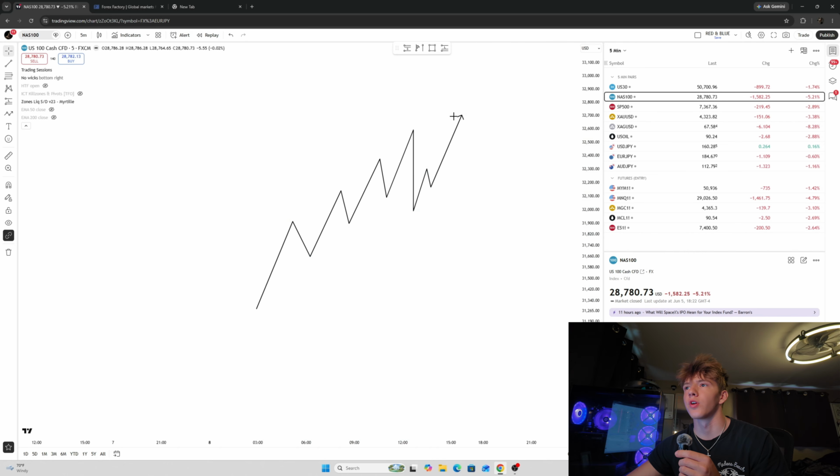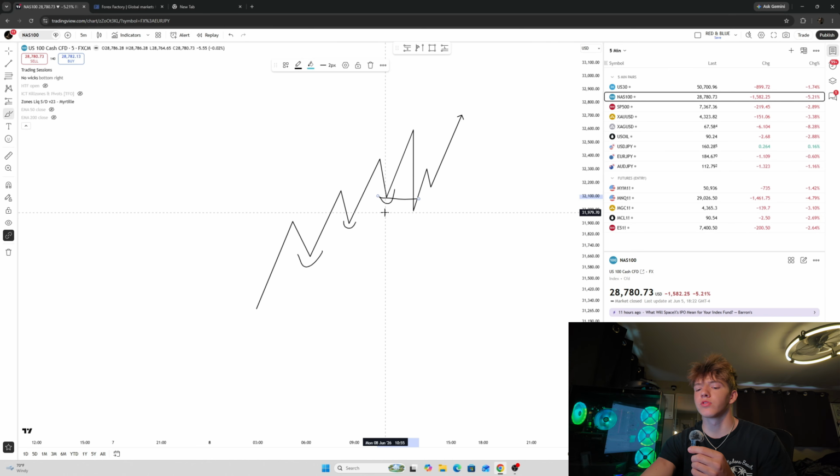Now, why does this entry model work? This entry model works because when you're trending bullish, we have to seek opposing liquidity. Opposing liquidity comes from internal higher lows. There's internal liquidity here, here, and here. At some point in time, we can't just keep longing forever without taking any opposing liquidity. So what happens is we retrace and take out this liquidity, this massive bulk of orders resting under this higher low. When we take that out and pair that with a demand zone of buying pressure, and everything aligns, that is when we take that trade and follow through with that trend.